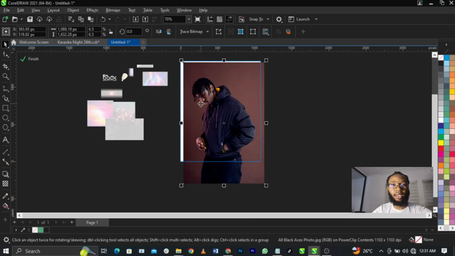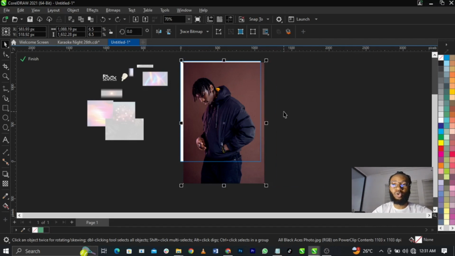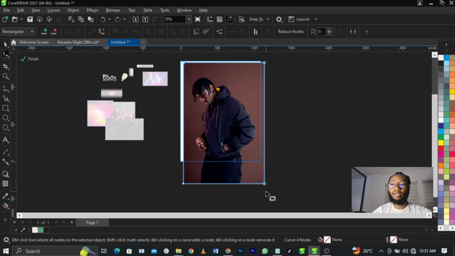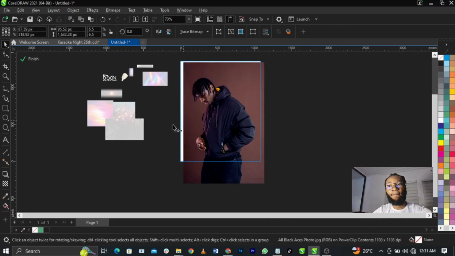Control C to copy, then Control V to paste. Now you have two of this, double of it. Right now, let's do Control Z. You're going to use your shape tool, copy this, drag and select this. Then you're just going to drag this to the left, then fill up this.